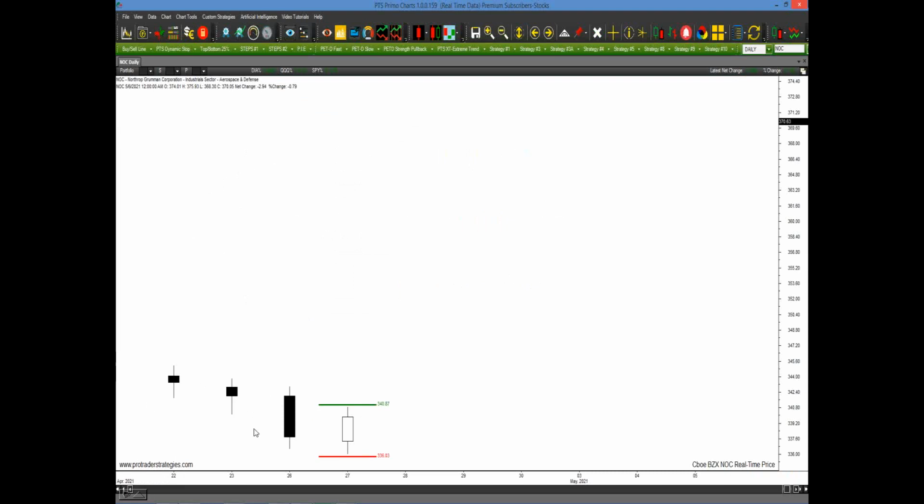So the way this works is, once again, if we violate this upper line right here and we give you the actual price level, you'll know that's where you'll buy, and this will be your protective stop, and then vice versa. So we know we're going to be risking roughly about 4 or 5 points right here. Let's say 5 points. That's our risk. And if that's fine with you, then go ahead and take this bracket trade.